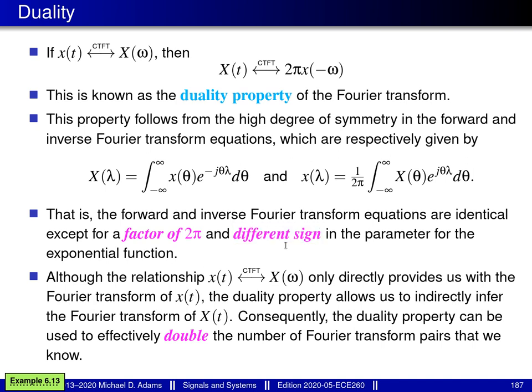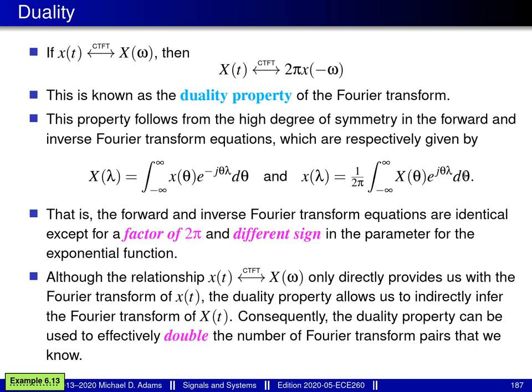And the significance of this is the following. Consider what happens if we use the wrong equation, in other words, the opposite equation from the one we had intended. So for example, suppose that our intention was to take the forward Fourier transform by using this equation, but instead by accident we used this other equation and we took the inverse Fourier transform. If we use the wrong equation, we almost obtain the correct answer. In other words, the answer that we would have obtained had we used the correct equation.